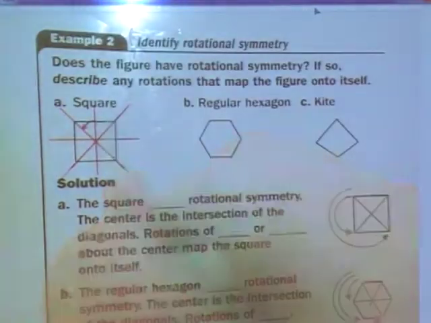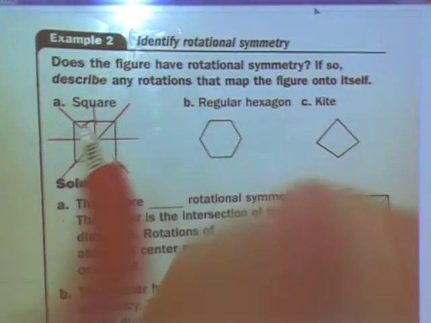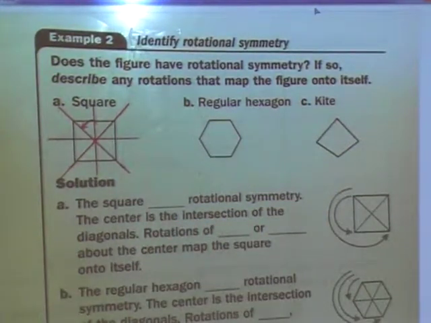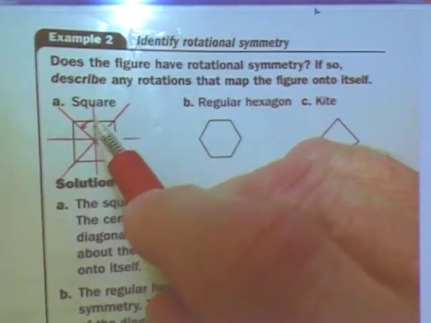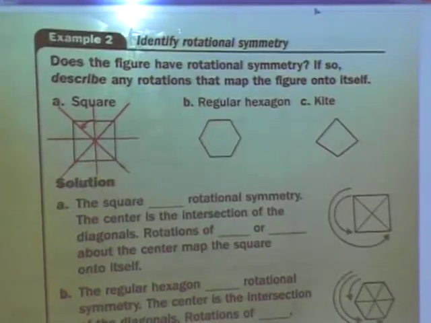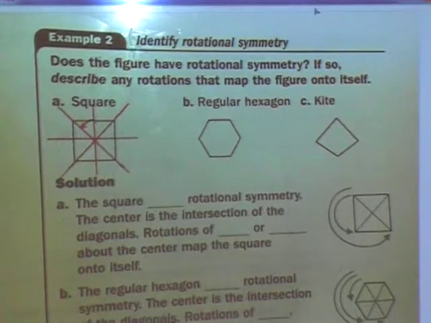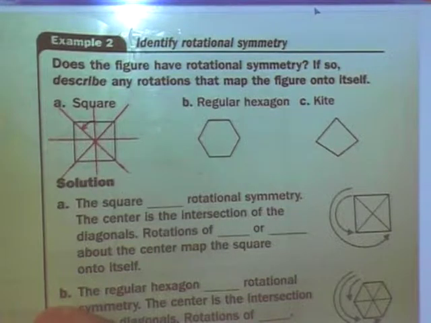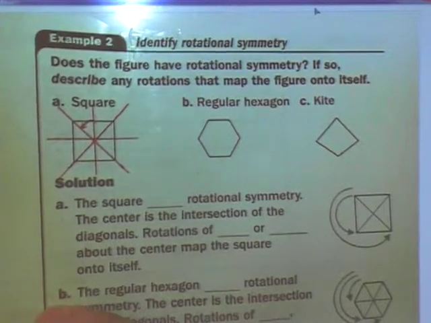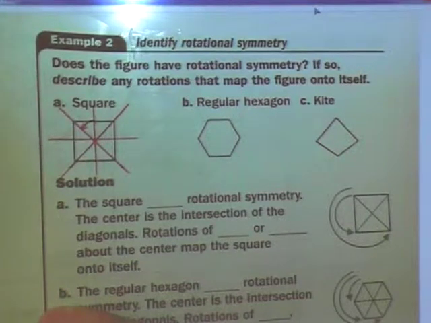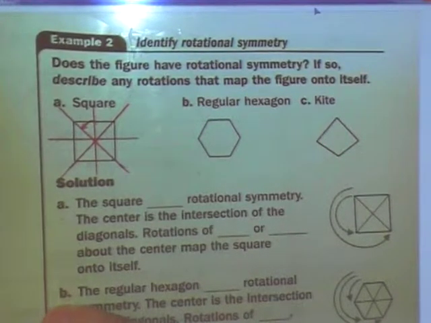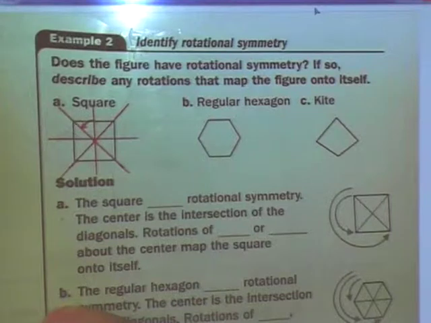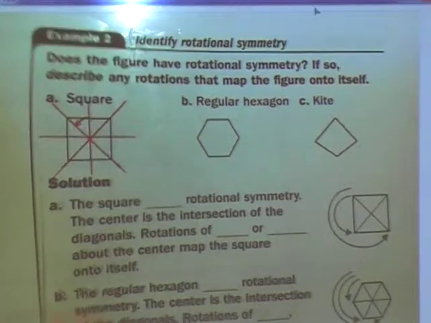This is my next question. How many degrees is that? 45. So if I only move this 45 degrees, do I get the same figure? It's the same figure, but does it look exactly the same as it does here? No, it's tilted. So be careful that you don't confuse the lines of symmetry with rotational symmetry. How much does it need to rotate for it to be exactly the same? 90.